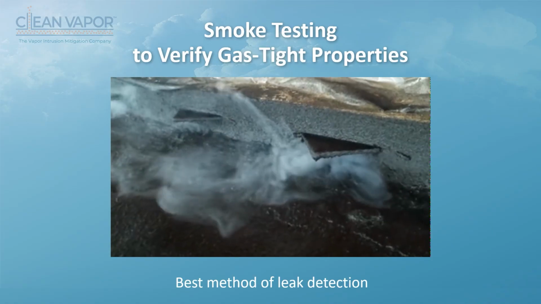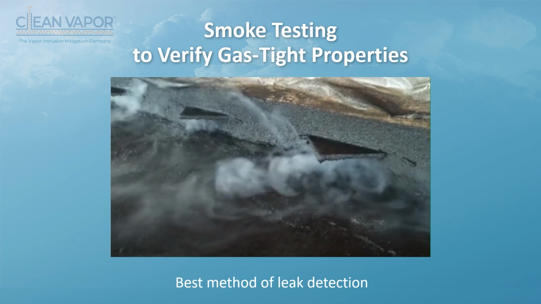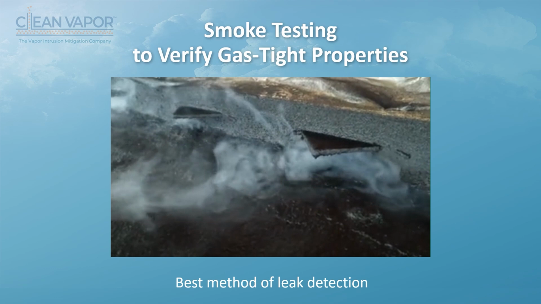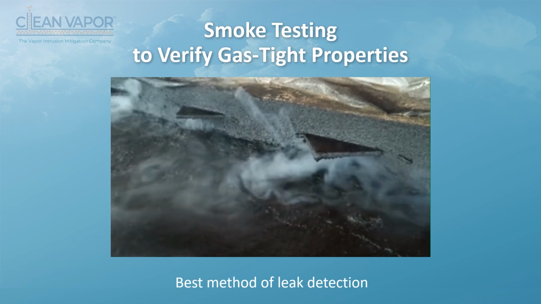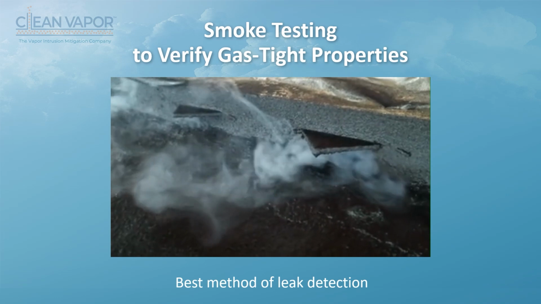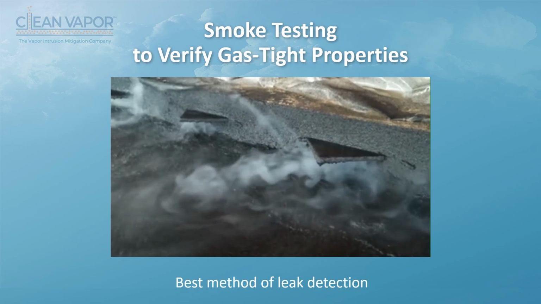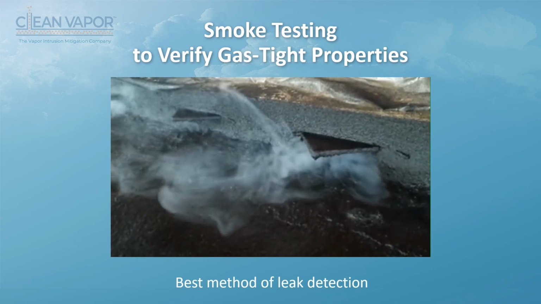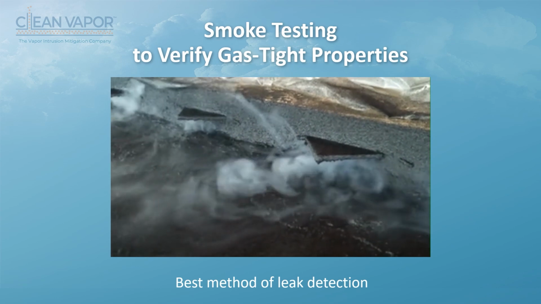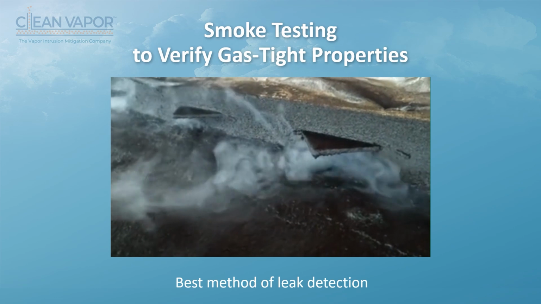The next thing you want to do is gas test these barriers. And this can be done with smoke testing. And this is what differentiates a gas type barrier usually from a tape system. Very rarely are you going to see in the specification of a tape system anybody daring to recommend smoke testing. And this is kind of what the smoke testing looks like. You pump it below the slab. Any leaks and openings in this barrier will automatically come up. You can identify them and you can go and seal them.